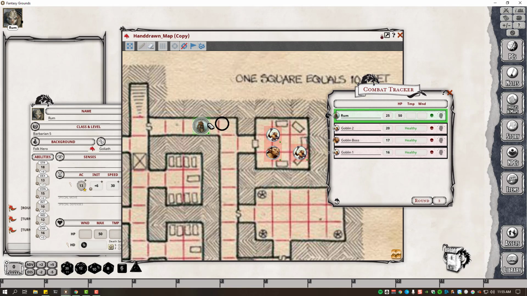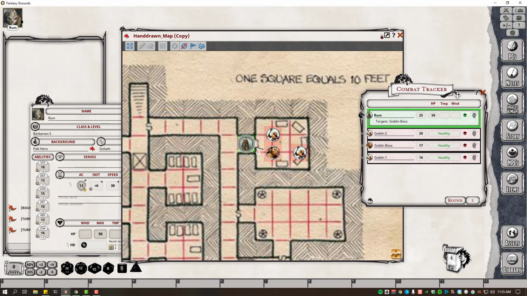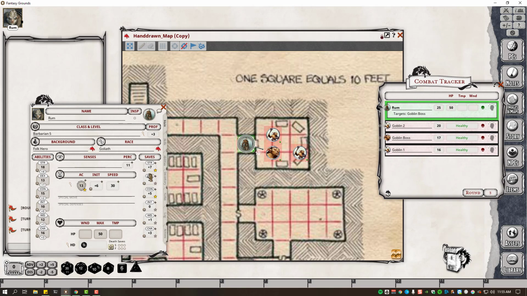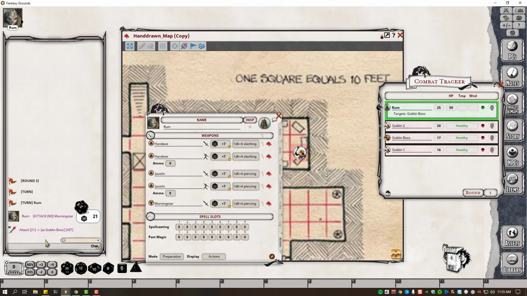And once something's targeted, let's just show you that real fast. How do I leave this mode? There we go. Let's target Goblin Boss here. All Rum now has to do when it's on his turn is load up his sheet, go to Actions, and pick his action. So I can roll an attack, and you'll see it roll over here, and it tells you it's a hit. Then you can roll the damage.